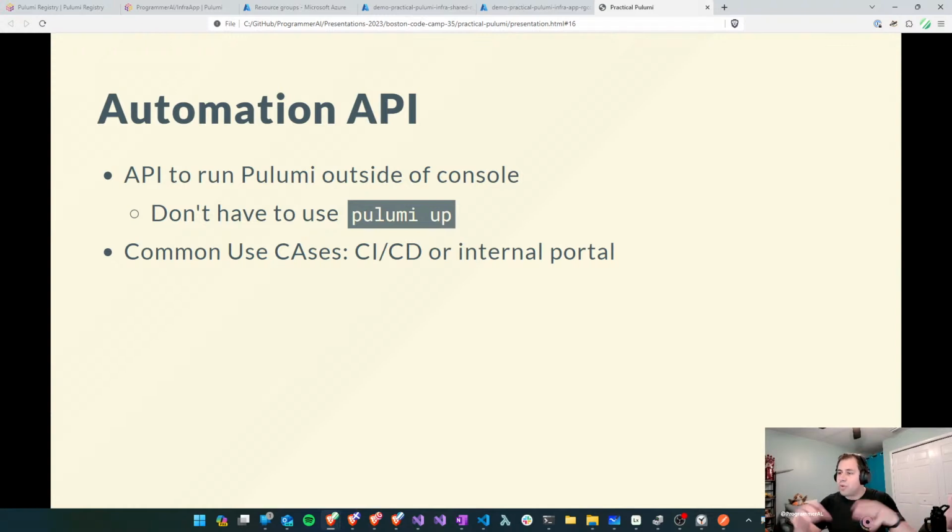So normally, we're at our computer and we type Pulumi up or Pulumi destroy, whatever, right? So if you want to do that without having to have a console run that for you, this is what you would use. So the common case right there, as I mentioned, like a CI/CD environment. So something that I do very often is when I create my CI/CD pipelines, I like to use C# in as many places as possible, and so I like to use Cake.